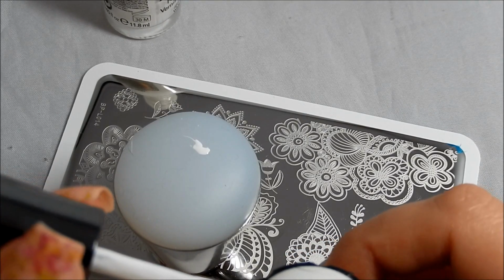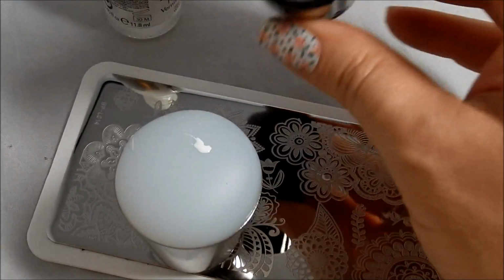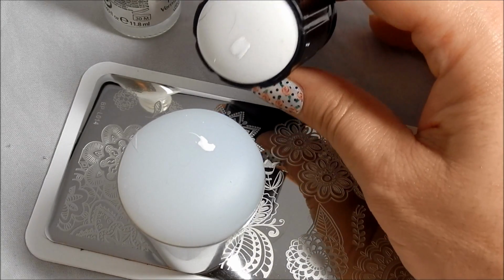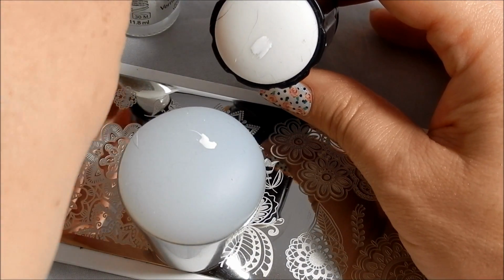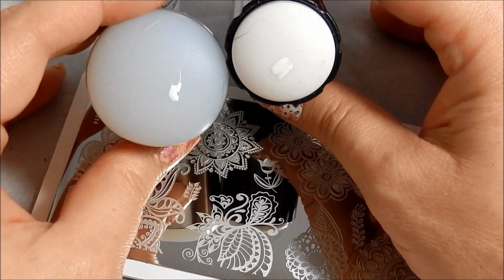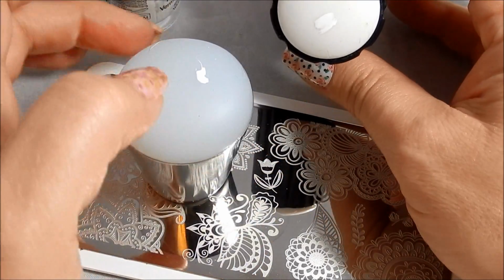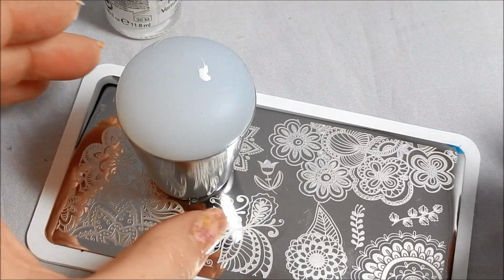Whereas if I put white on here, it's a little bit harder to see it. You can see it, but when it's a stamped image and it's not so solid, it gets to be a little bit more difficult to see. Being able to have that clear contrast with the white polish especially is very useful for a lot of people, so they like that too.